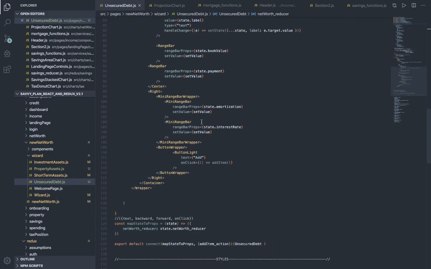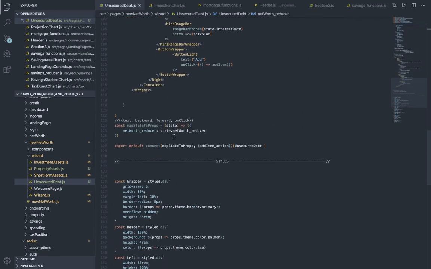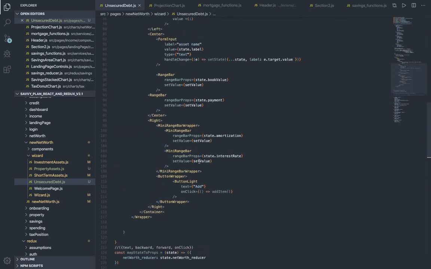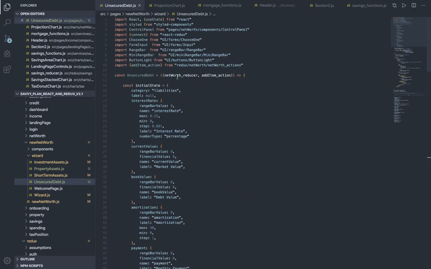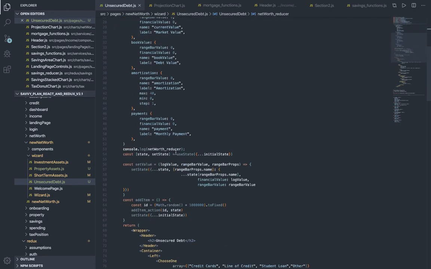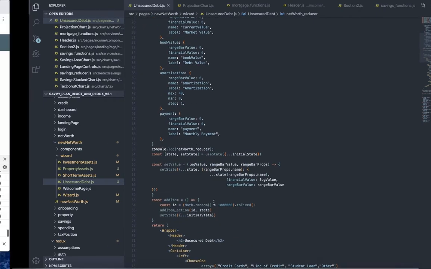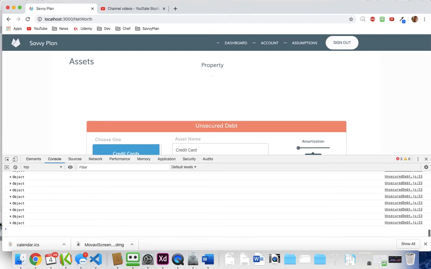The net worth reducer came from map state to props, and I passed state to the net worth reducer. It's coming through the connect function, and then it is being brought in. We're doing some destructuring up here, so we've got the net worth reducer coming into this component. Then down here, I'm saying console log the net worth reducer, so when we make changes, it console logs it.